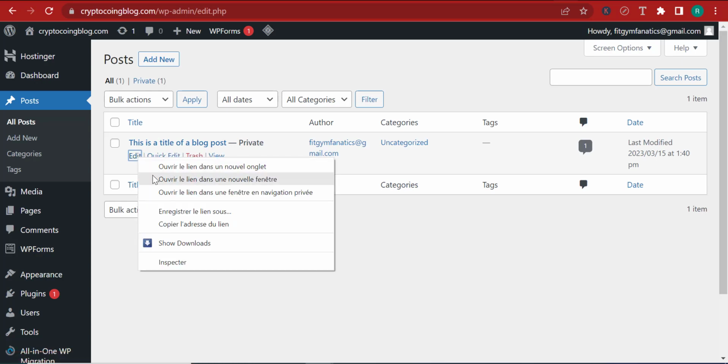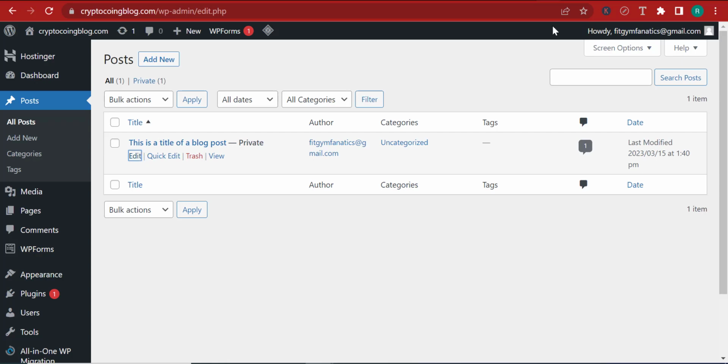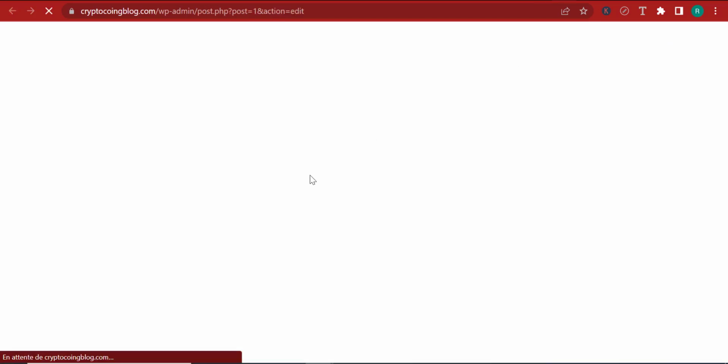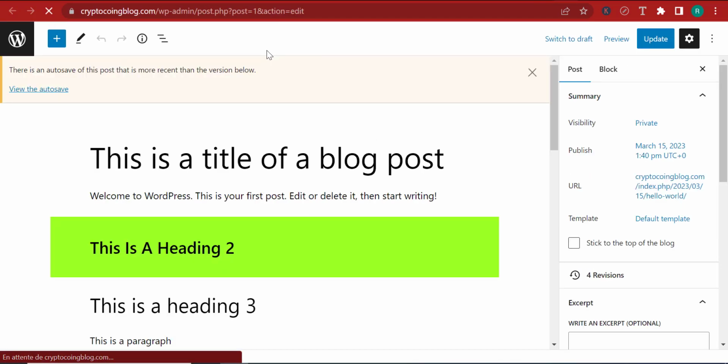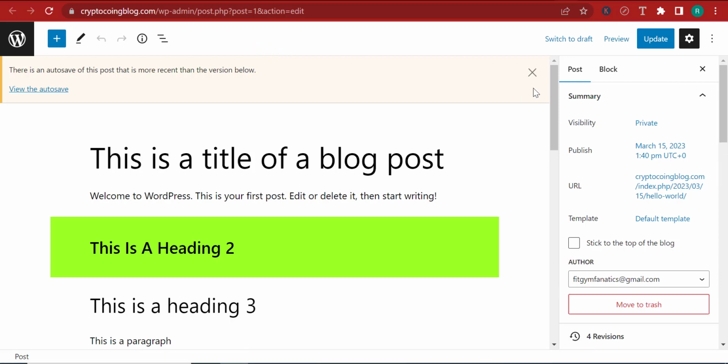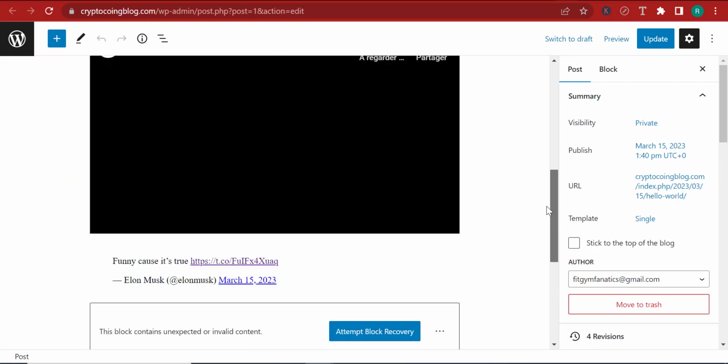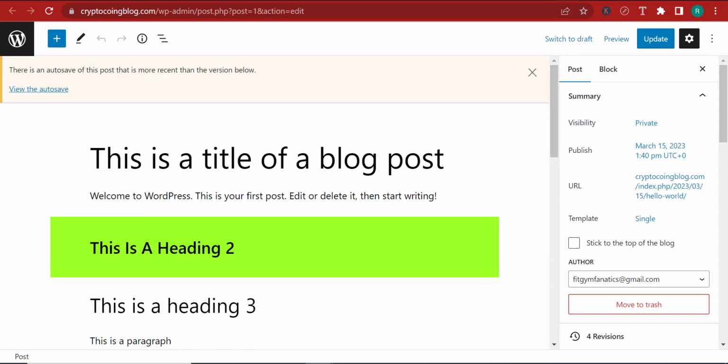At any point in time you want to edit the post, you can click edit from here. Now, I always like to open my results in a new tab. And so over here, we have this result. And you can see that it will open up the Gutenberg editor. And of course, right now, you know exactly what to do with the Gutenberg editor. You know how to use it.